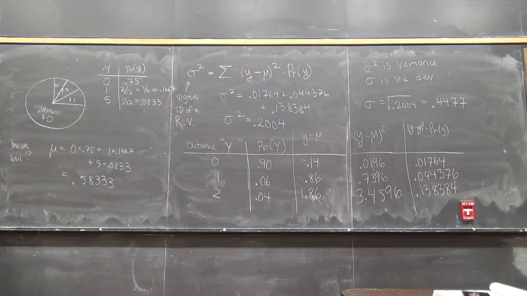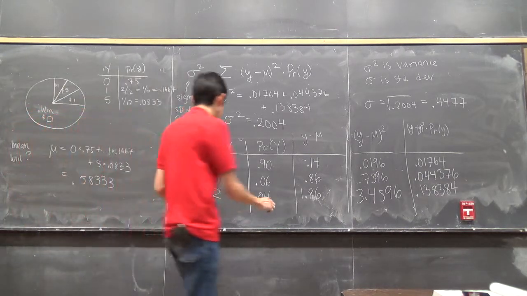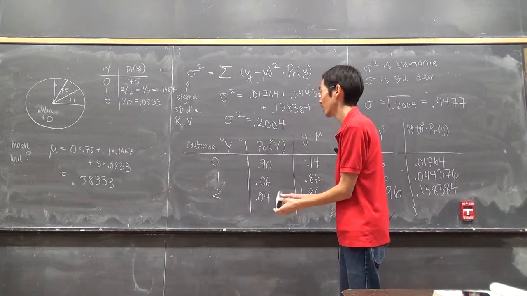loss. Okay, and if they charged only 50 cents to play, you should play this all day. Okay, because even though you're going to lose or win $0 75% of the time, the 1 and the 5 outweigh it, and you'd be making 8 cents per spin. Okay. Is that good? Okay. So that's how a random variable works.